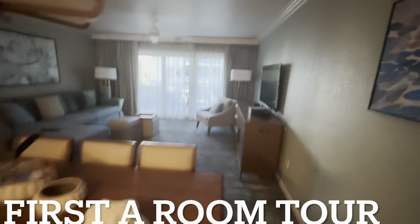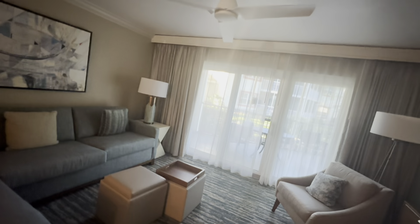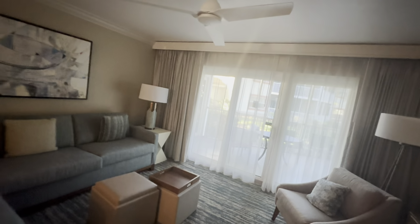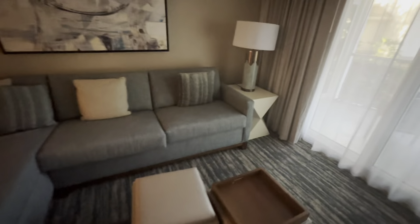Okay, then we're just back now from Busch Gardens. And as you probably know, I have not yet done a room tour. I know I should have done this on day one when we travelled here to Orlando. So this is the lounge area, and it features a TV screen with a Bose audio system. And of course, it also features one of the most popular Florida features. So, watch this.